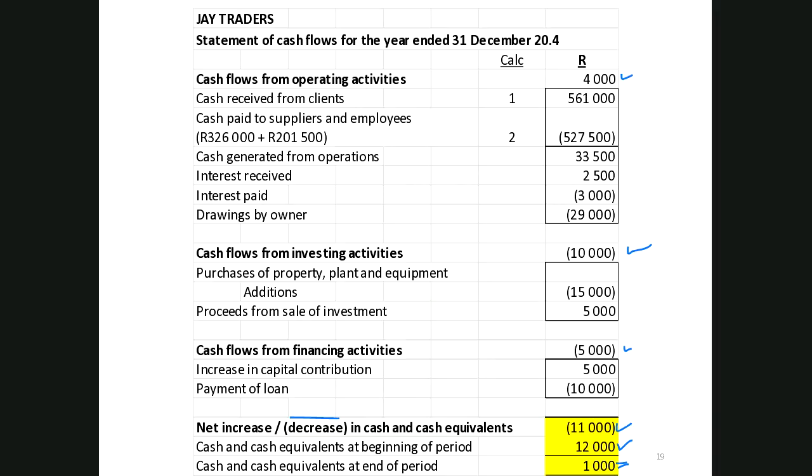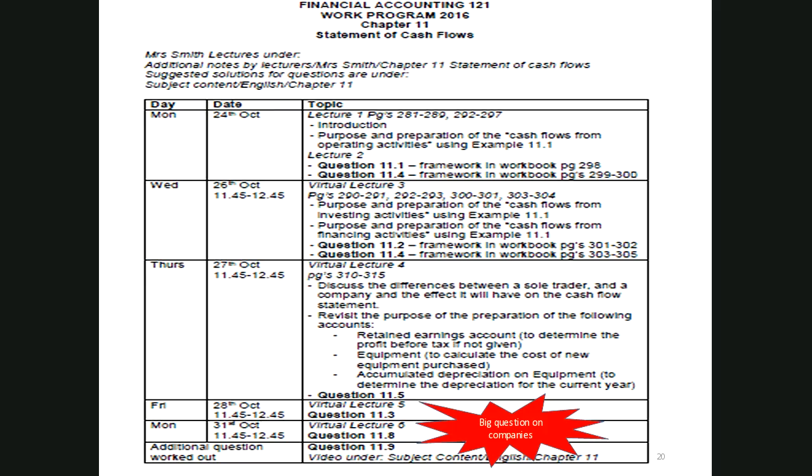Fairly simple, quite similar to the example we did yesterday, but I actually think it's quite a lot easier. If I just think about Monday, on Monday I'm going to do a big question on question 11.8, and I'm going to try to make it that you actually work with me a lot more. So for Monday, I would encourage you to join the class. We're going to be doing another companies question. It will be our last cash flow question. And I am going to require you to be thinking a little bit more with me as we do the question. But that will be our last question.